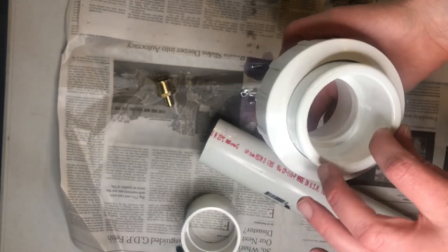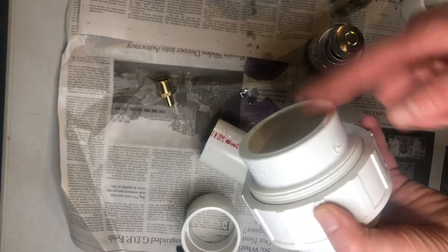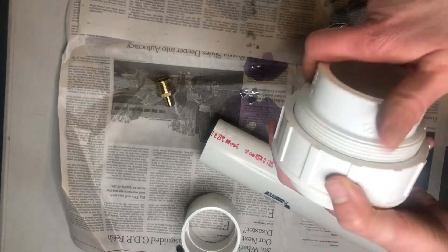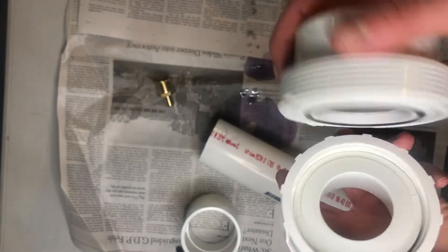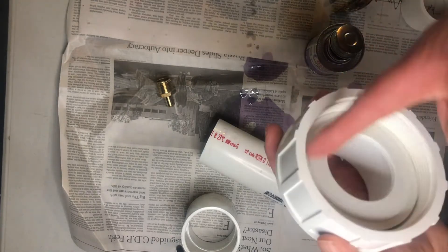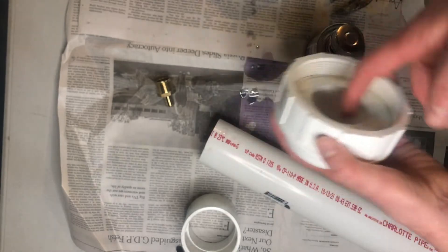For my other side I have a two-inch union, which is handy for when you need to change the steel wool. This is the end that will be on the end of the scrubber — when you unscrew it you'll see an O-ring which allows it to become gas tight. To avoid any glue getting into the threaded area, I'm only going to glue this piece on first.